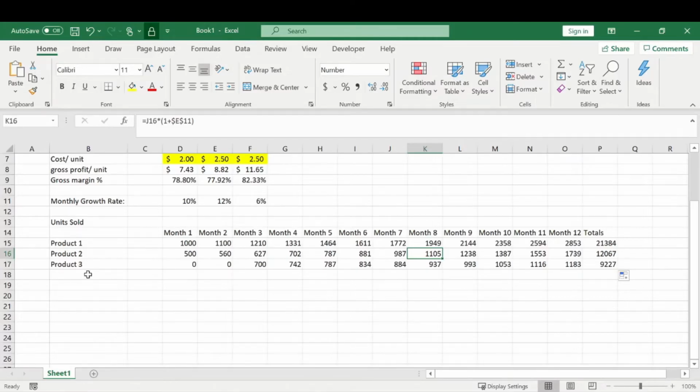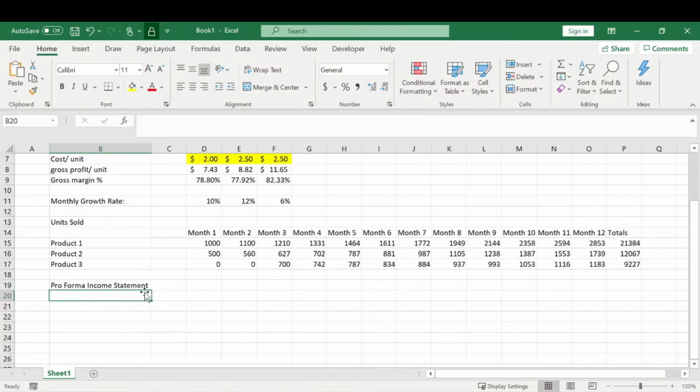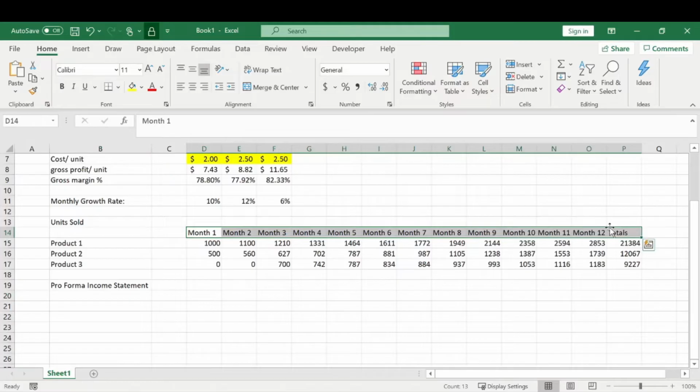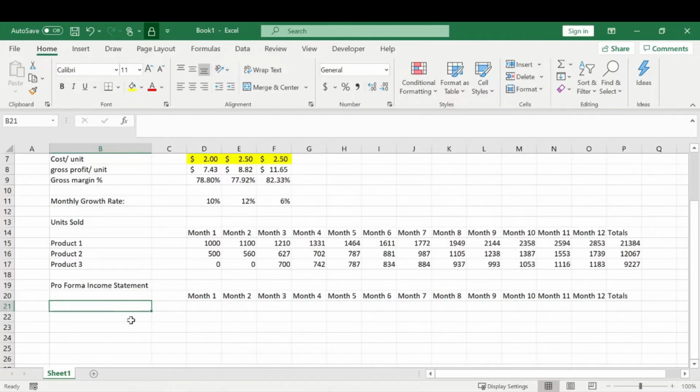All right, so now we can move on to the actual pro forma, the actual income statement. We'll go ahead and label that, expand this. So we're going to copy these again, and copy them down here. If you're familiar with income statements, this will be pretty simple for you. And if you're not, just pay close attention, and hopefully you'll learn how to actually create an income statement and learn how to read certain things.